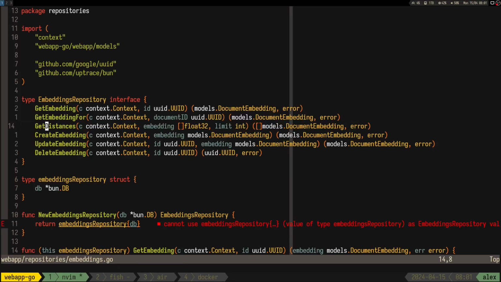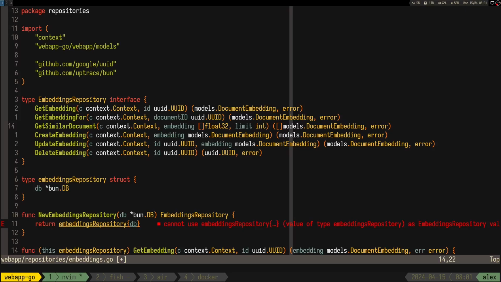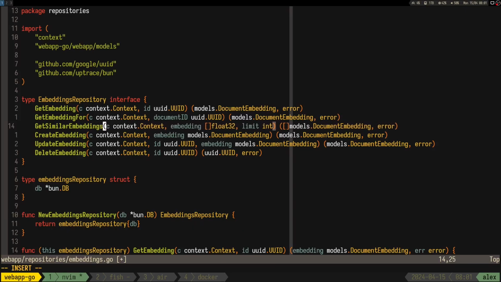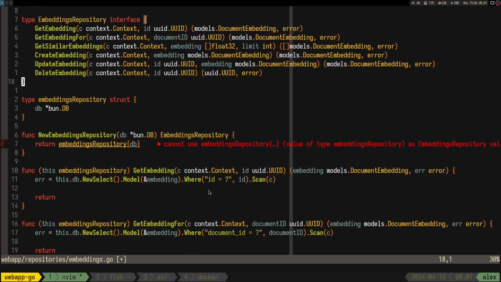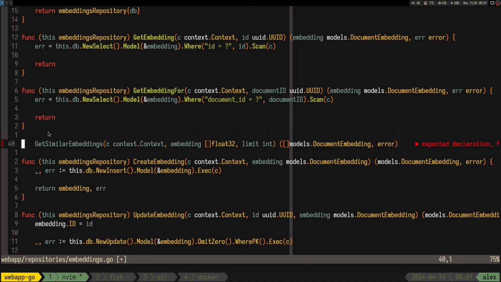Or is it like get not really distances, it's more like get suggestions or something. Get similarity, similar, get similar embeddings, get similar embeddings. That should be placed in.